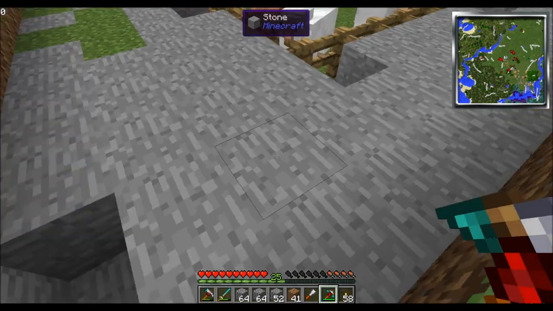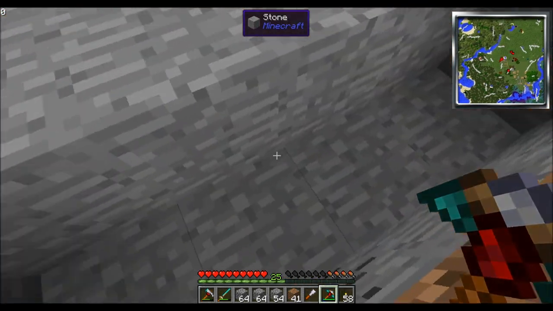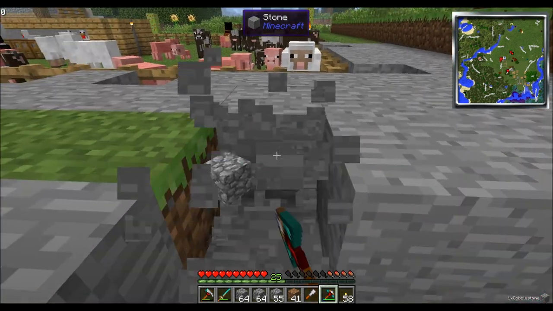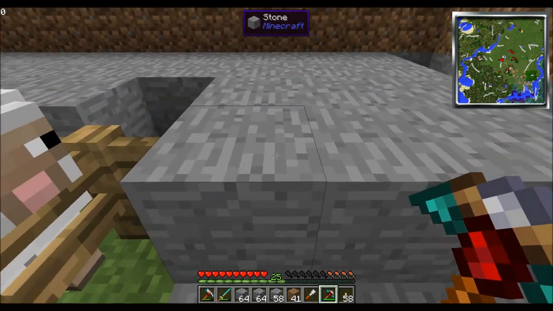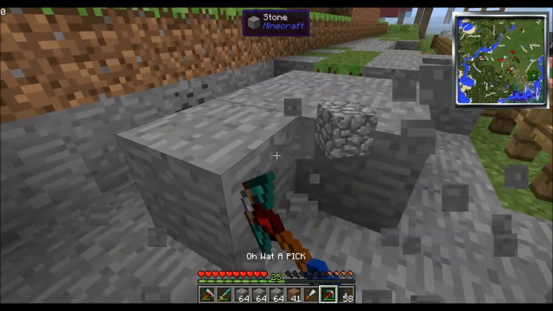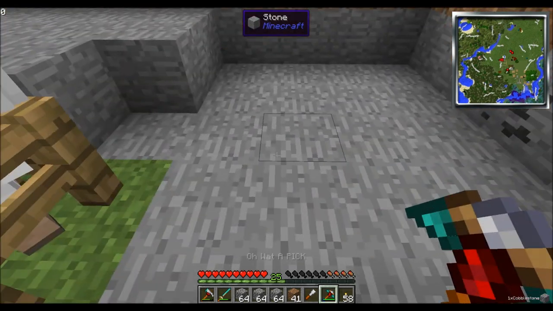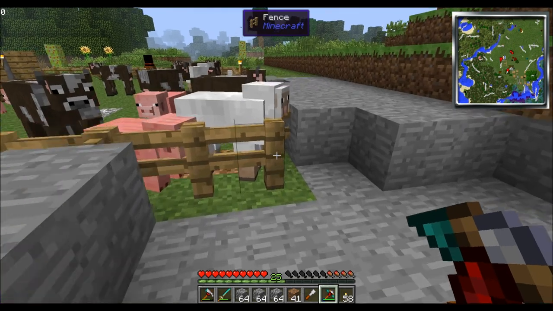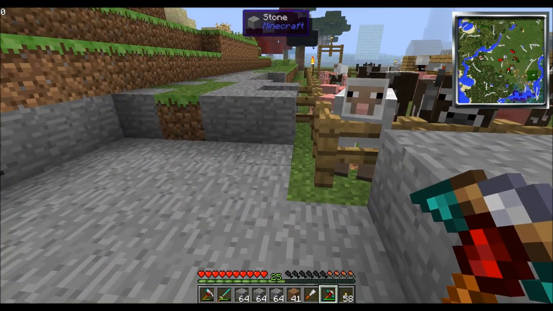So, let's see. What's that going to be? 1, 2, 3, 4, 5, 1, 2, 3, 1, 2, 3, 4. See how this looks. What do you think? Should we go a little bit bigger? Kick that fence post back, maybe?